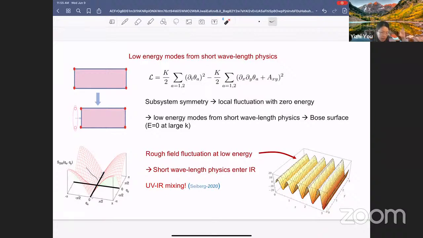But why is it different from the first story, and why does it have UV-IR mixing? The zero energy mode only appears at the corner, and it's also because we have explicit subsystem symmetry. So a single magnon cannot fluctuate. Once these domain walls fluctuate, your single spin-1/2 zero mode cannot fluctuate alone, accompanied by any shrinking of the domain wall. Instead, the only dynamics is more like Fracton dynamics, where a pair of them can fluctuate.